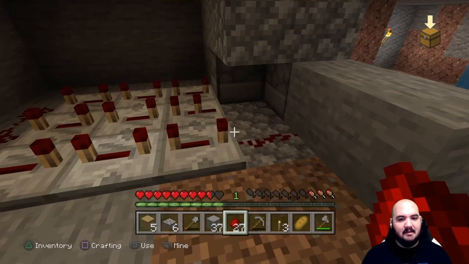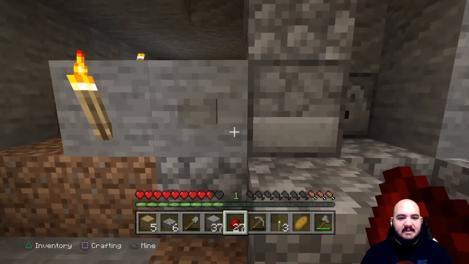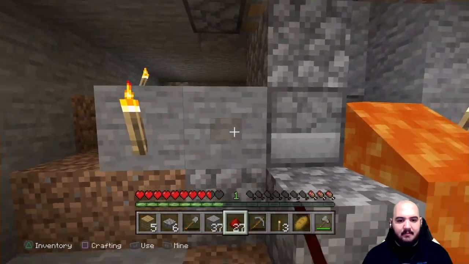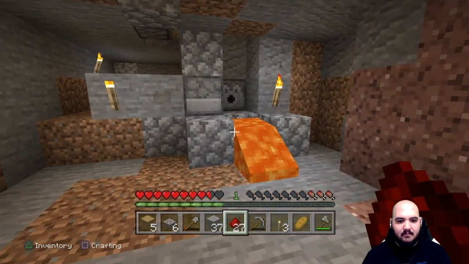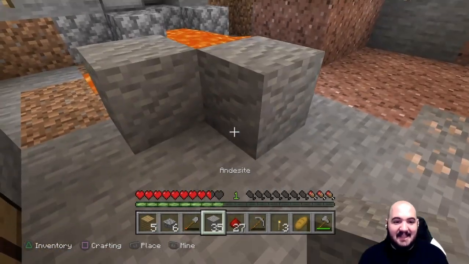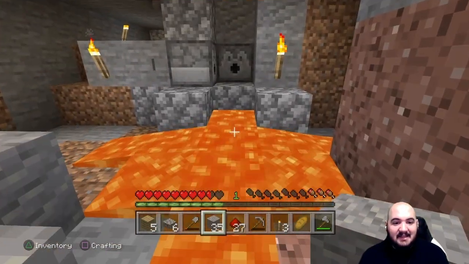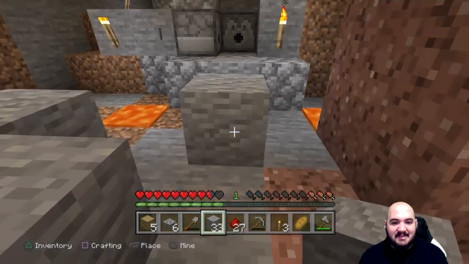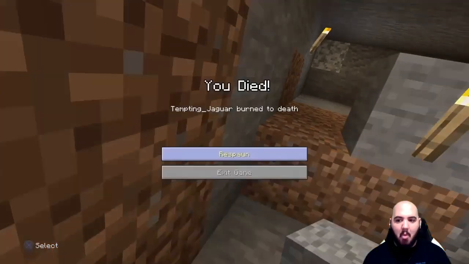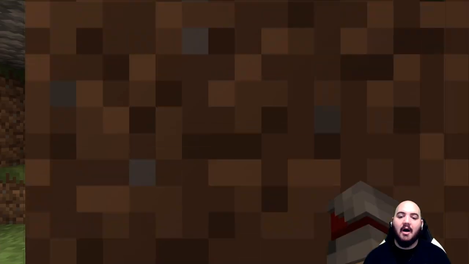So, let's test it. Oh, yep. I forgot. I forgot to put the slab up. The slab would have stopped all the lava from pissing out and murdering me. Come on.